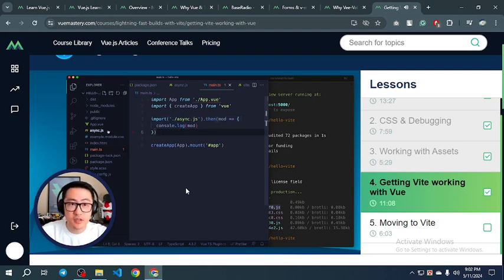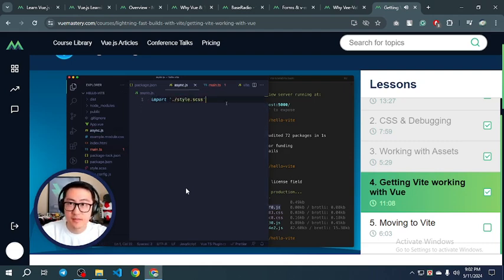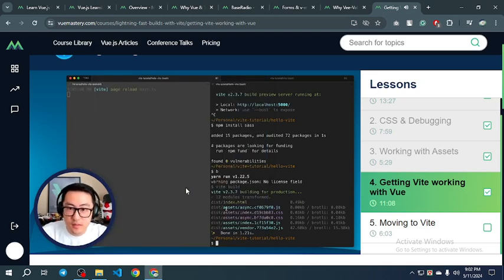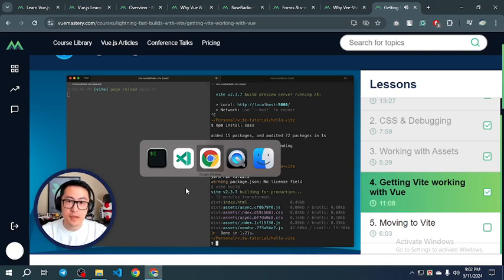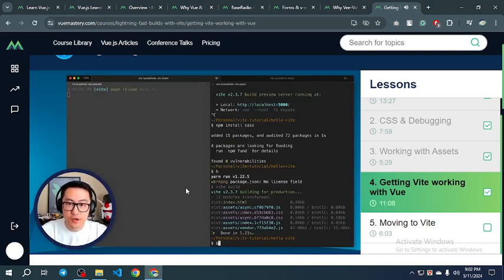So an async chunk which imports some CSS, and this CSS is only used by this async chunk. As you can see in the output, we have an async chunk for the JS. We also have a separate CSS file aside from the index, which is the async CSS associated with that async chunk only.